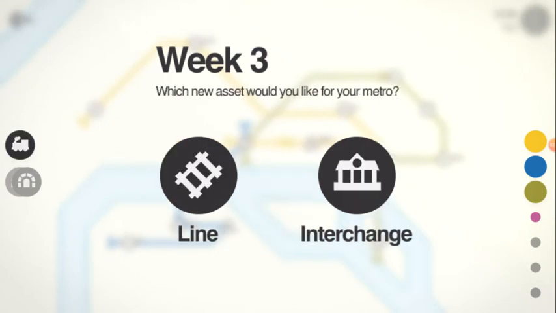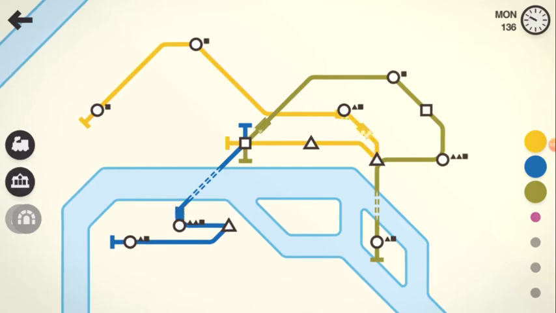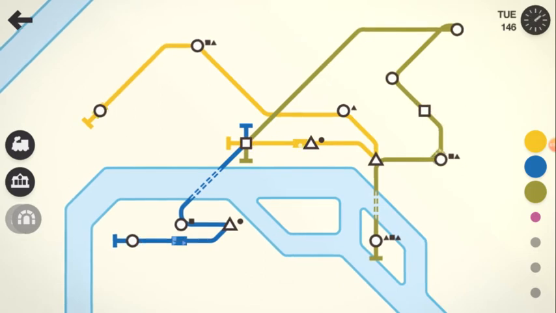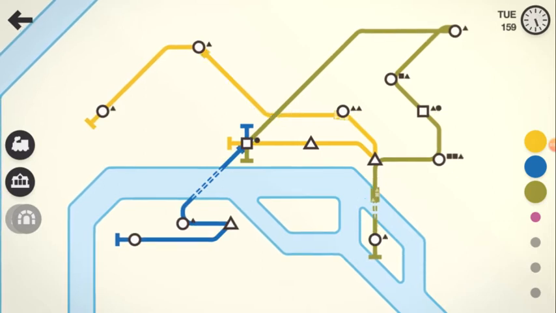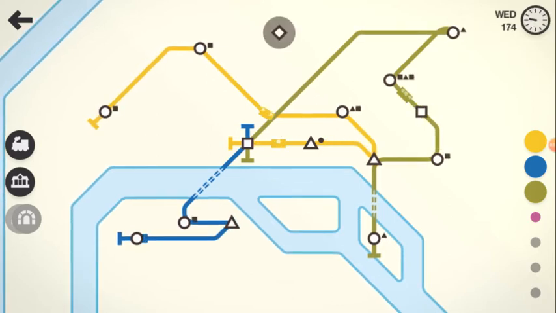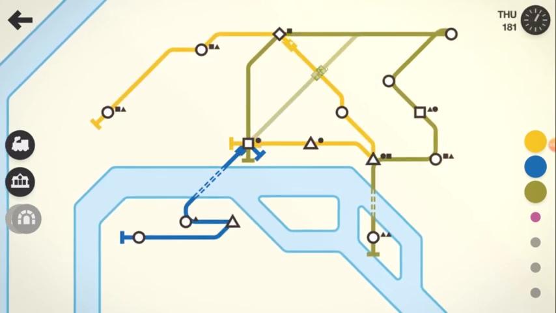So, a new locomotive. Let's get a line we already have. So, I'd say we should do an interchange, because we could do that on the tri point. Let's do it when we need it. Not gonna use it right now. We'll have the green or greenish line go over here. And then I'll take over the yellow and the greenish line.